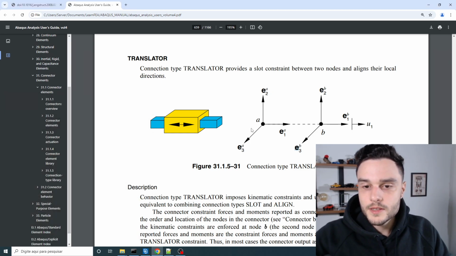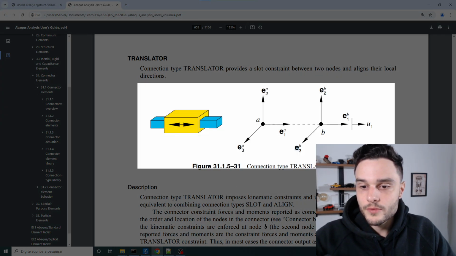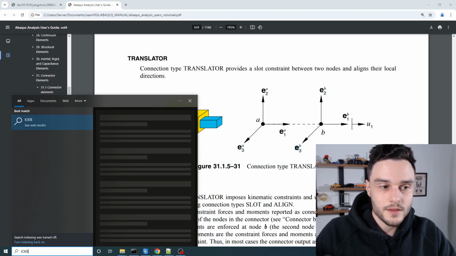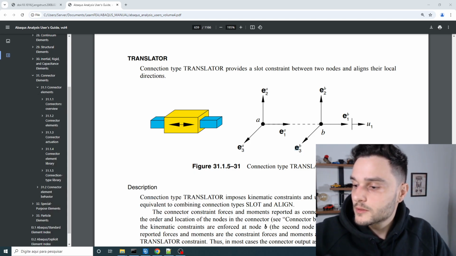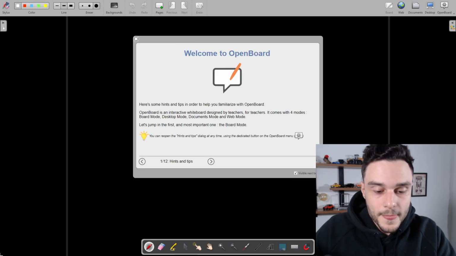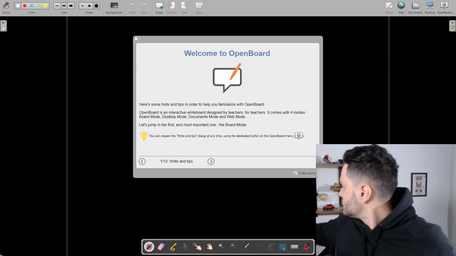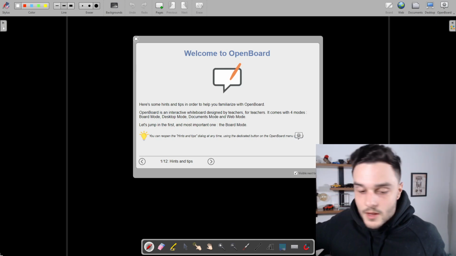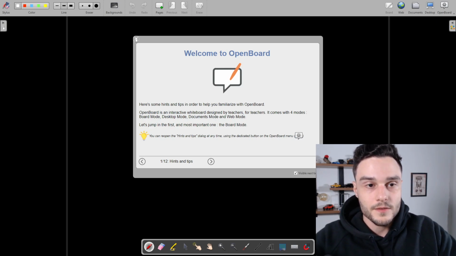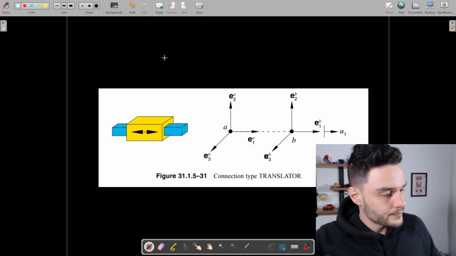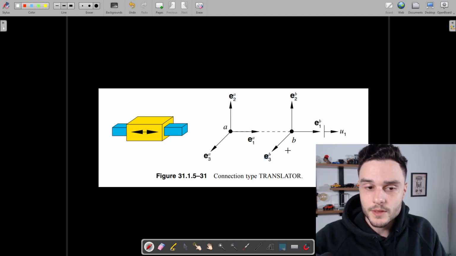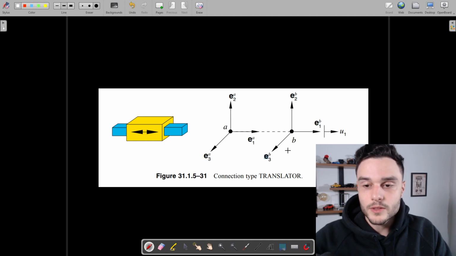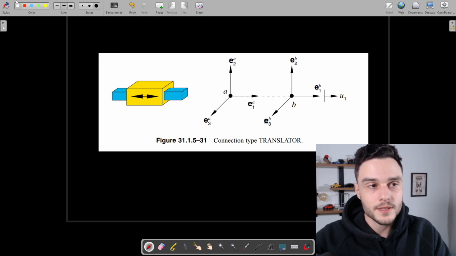You see, in this kind of connector, let's look at this drawing. I'm going to take a screenshot of this and paste it in the board so I can explain to you in more details. Let me get the pen. This is a kind of connector that is used a lot. We are going to use it for this simpler bolt modeling strategy, but we are going to also use this connector when we model the bolts with solid elements.